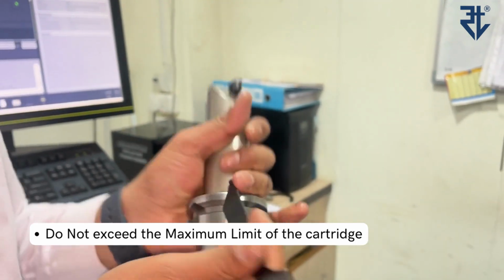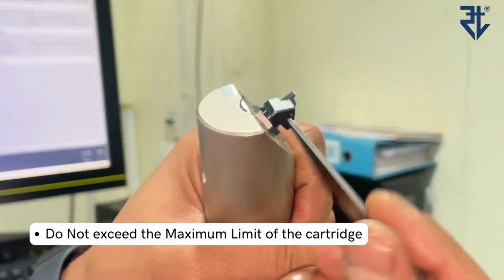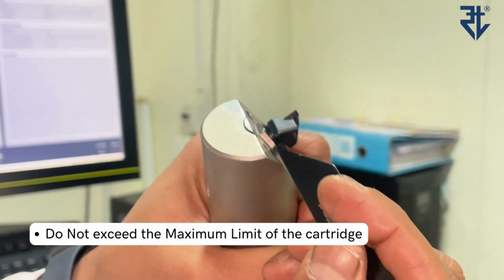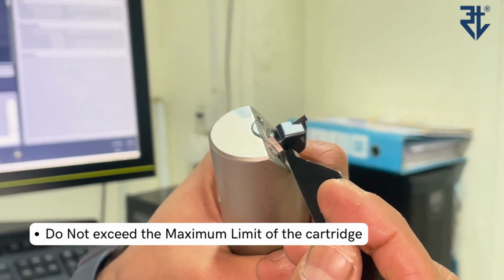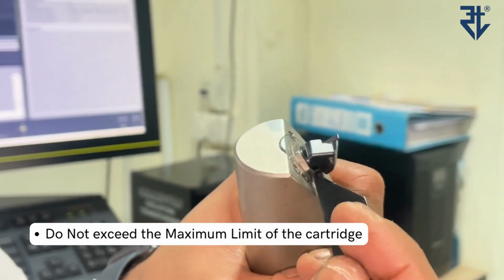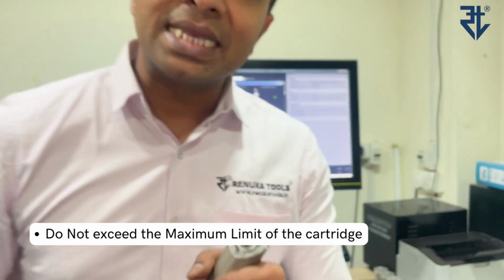So currently, as of now, there is still some movement that can be done because this is not going inside. Once it goes inside fully, please understand that is the max limit of the cartridge of coming out, and you need to not exceed that limit. If the limit is exceeded, the cartridge will be wasted.